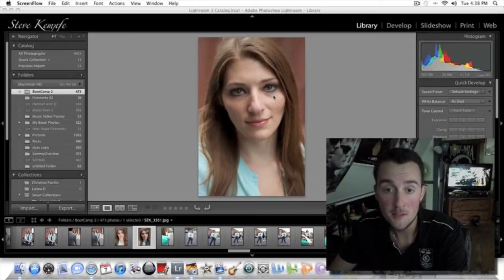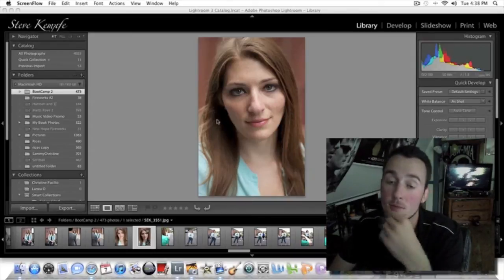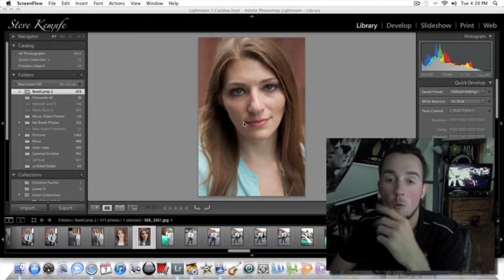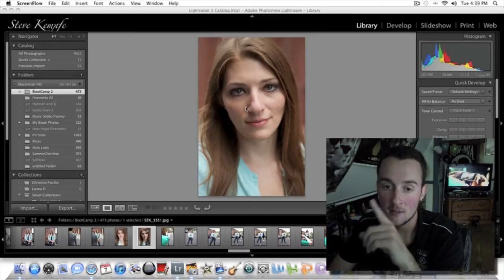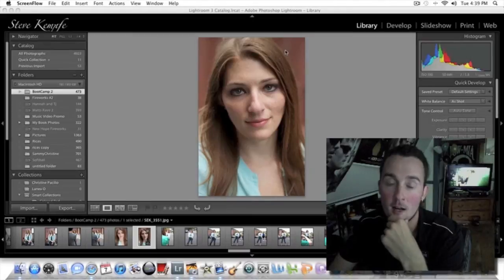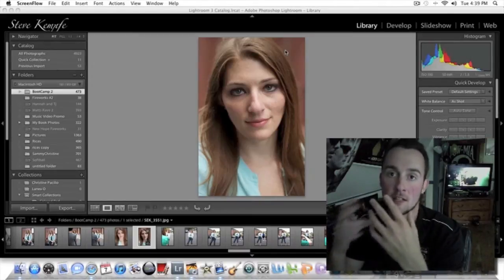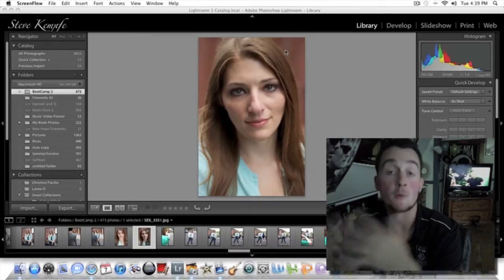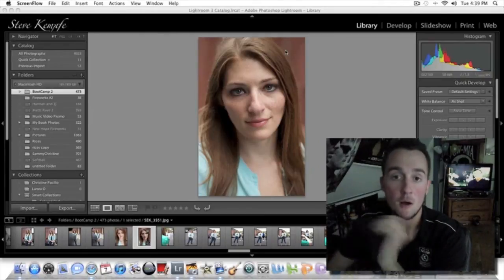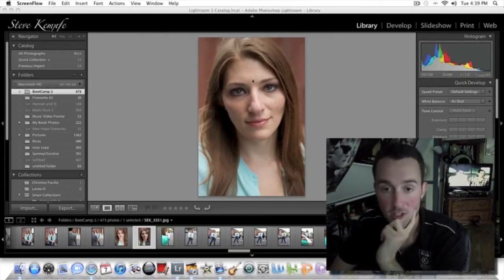So here we go. This is our model, Sarah Simon. She was a great model for our boot camp, and I really like this photo. It really works. The one change I would make is I should have framed it a little bit better. I shouldn't have cut her head off right there, but I was so caught up in learning and everything, I wasn't paying attention to that. But with time, I will. Photographers are always bettering themselves. So other than cutting off her head, this is a great shot.